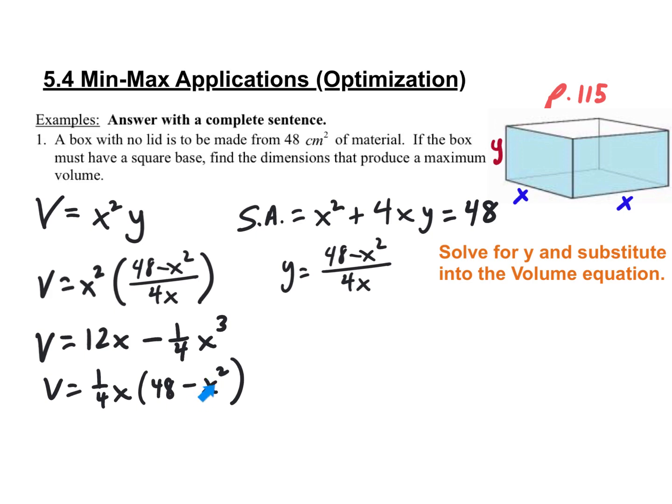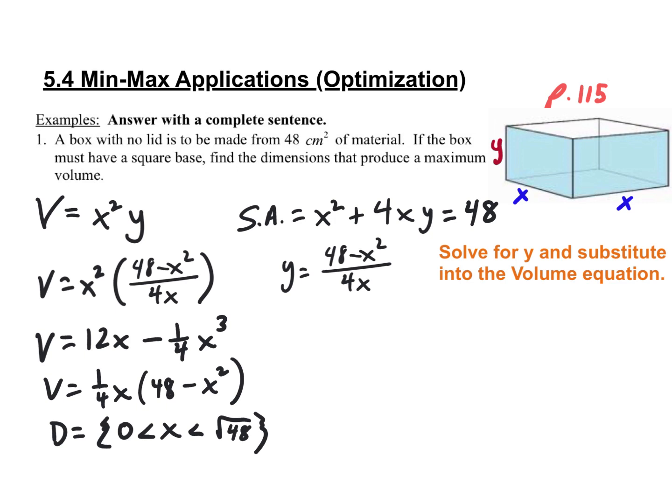Now again we have the same thing. If this was the square root of 48 and you square it, obviously that's 48, and this is all 0, and we have a problem. We can't have a volume of 0. So I can go up to almost equal to, but not quite, the square root of 48. So that's where I have to be greater than 0. I have to be less than the square root of 48. There's your domain. Notice they're both less than, because the or equal to makes the volume 0.